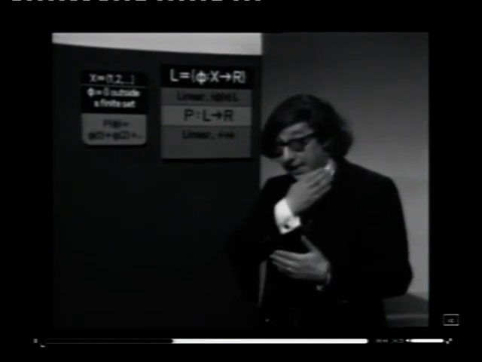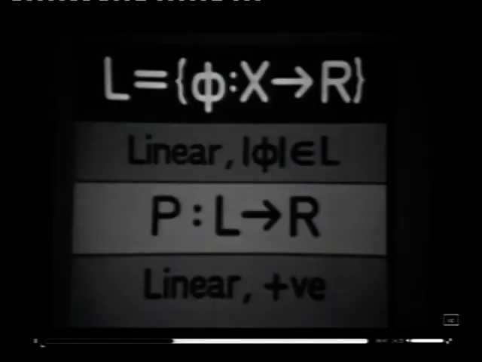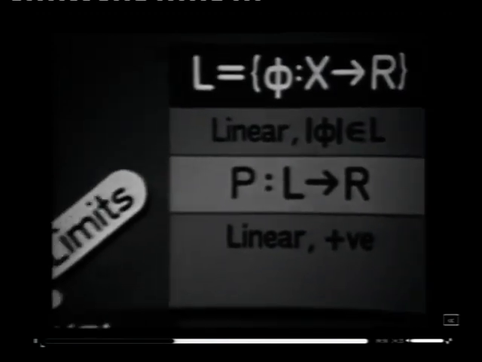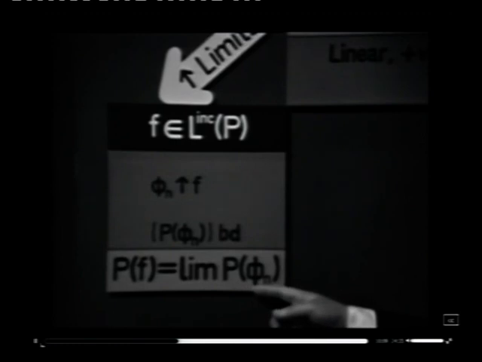Well, let's go back to the general construction. Now, what I want to do now is to take any set of functions obeying these axioms and any operator on them obeying these axioms, and I want to extend to L inc by using my same extension process using limits. We take increasing sequences of elementary functions with bounded elementary integrals, and the set of all limit functions is called L inc. And for each f, we define the integral of f as being simply the limit of the sequence of elementary integrals. Well, that's a very easy definition to make, but the question is, is it a meaningful definition?